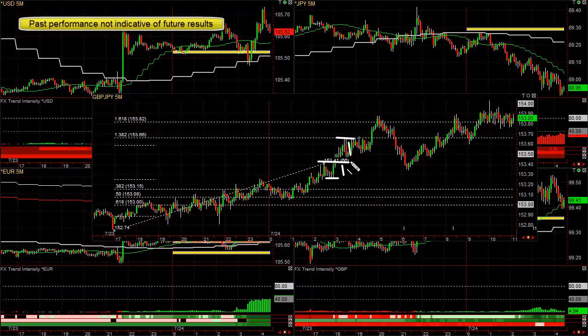Typically you're going to make 1.5 to 3 times more, and it went sideways right here and had a nice little ascending bottom on here, broke out. This is a decent profit target.